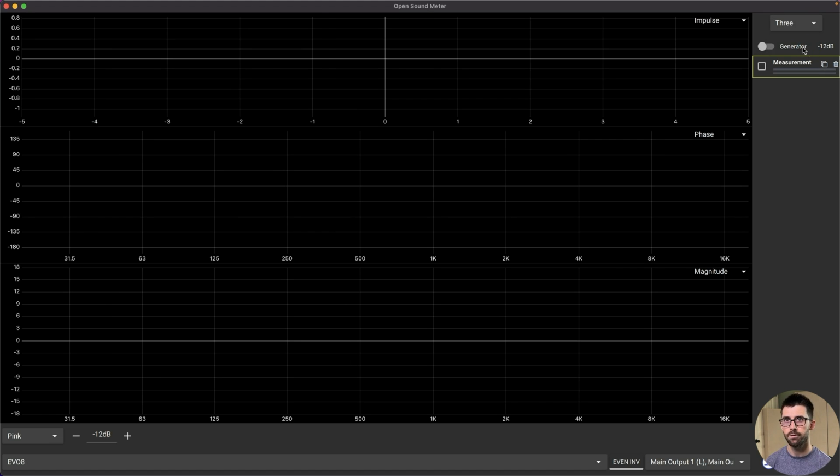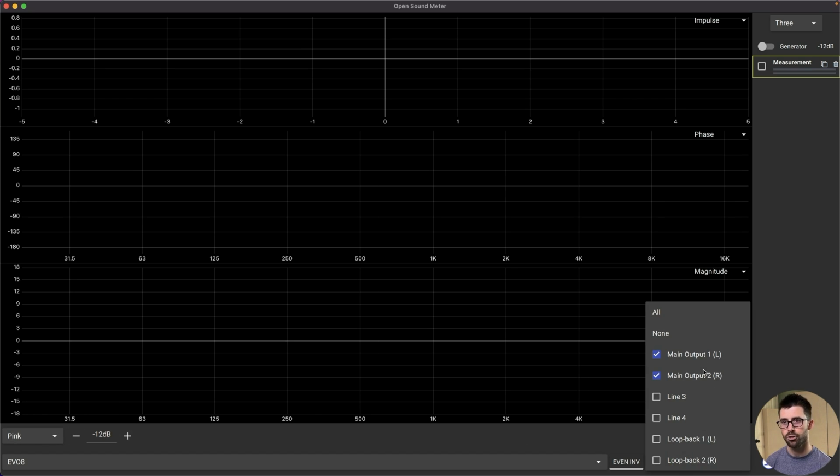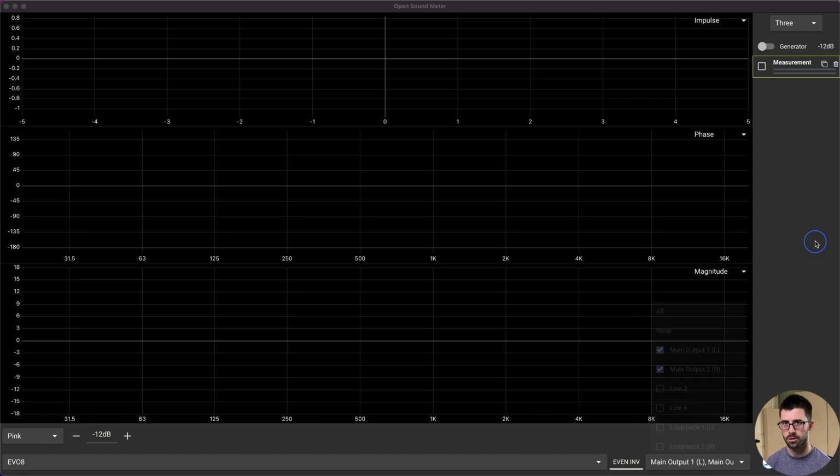Here I've got the signal generator at the very top. You can turn it on with Command G. I've got it on pink noise at negative 12. And it's going out those two outputs. Again, the first output is feeding my speaker. Second output is looping back into my interface to serve as my reference source. Open Sound Meter does have a built-in loop, but I've honestly found it unreliable. So make sure and have your own. My interface does have a digital loopback, but just in case you don't have one, I wanted to use an analog loop so we could be on the same page.